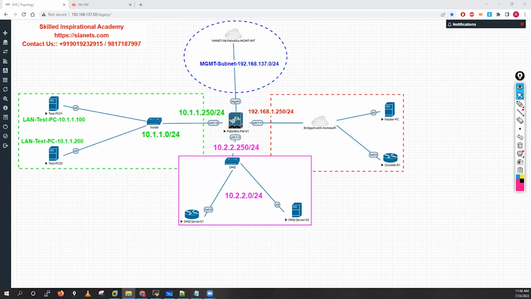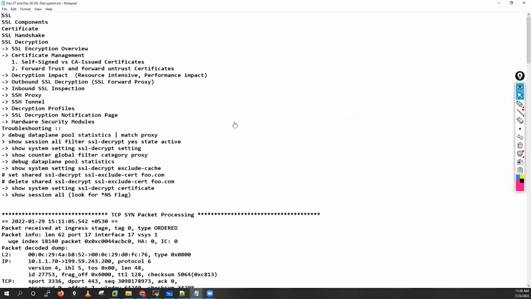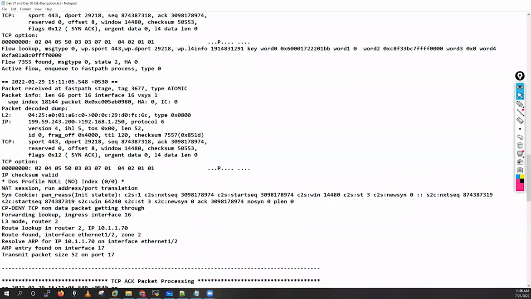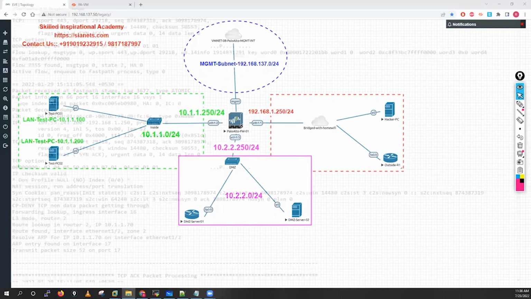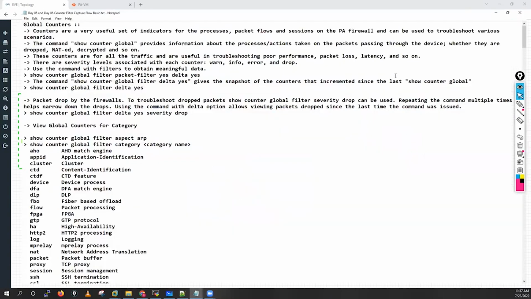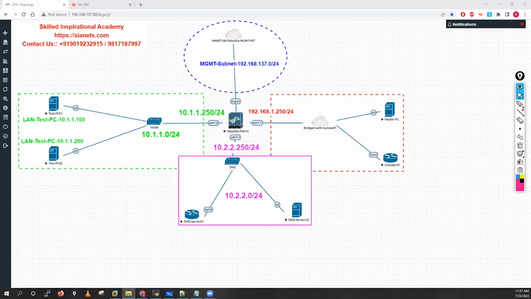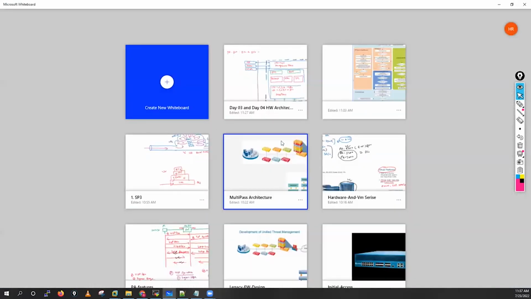Hi, Hemu sir. Thank you for the session. My question is, you said that for client to server and server to client there are two flow keys. Why are there two flow keys? It should be one flow key. I think the flow key is the session ID itself, right? No, for a single packet, let me tell you. You have asked a very good question actually. Let me explain this part.